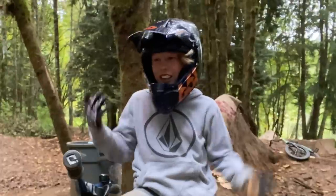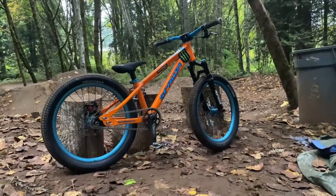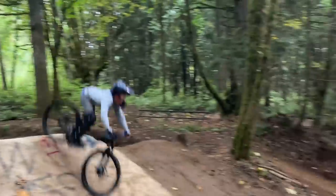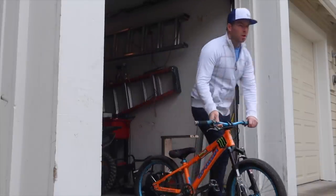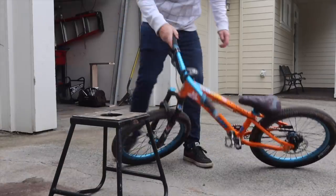So let's give a big thank you to our buddy Benny over here. Do you go by Benny or do you go by Ben? It doesn't matter. We just met him for the first time, and this is his bike, so he let us buy it from him. So Mason's going to be shredding on this thing in no time. Make sure you go check out Benny on Instagram. He was killing it today, showing us what's up, hitting some of these big jumps with ease, no problem. So thank you very much, and we'll ride again sometime.